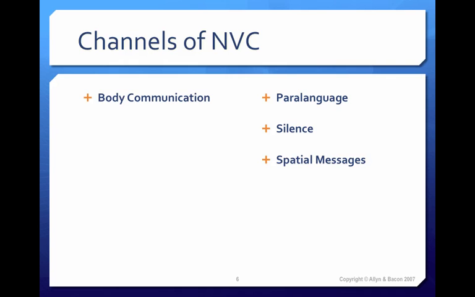One spatial message aspect that your book talks about is territory markers. And those are really interesting in order to kind of understand, what are people doing to protect their space. Putting a backpack on the chair next to you, that's a spatial message that says, I don't want you to sit here. The rule at the movie theaters, my husband always tells me, if 2 men go to the movie theater, there has to be a seat in between. I don't know why that is, but that's the spatial message that says we're not a couple, we're just friends at the movie. Strange things that people do, but nonetheless, we do them.